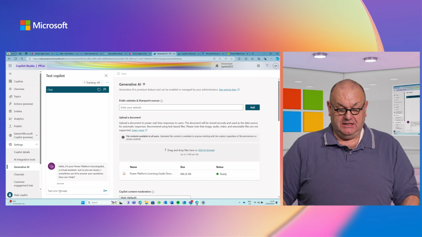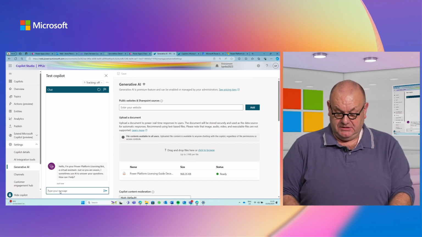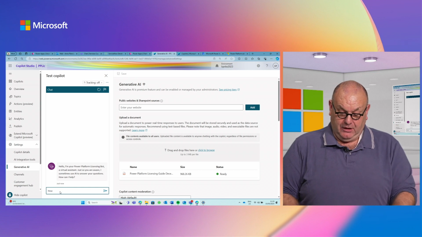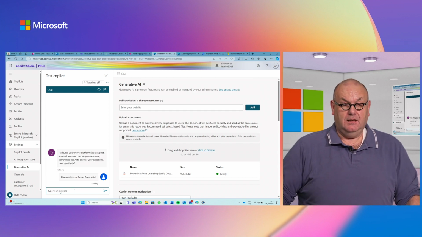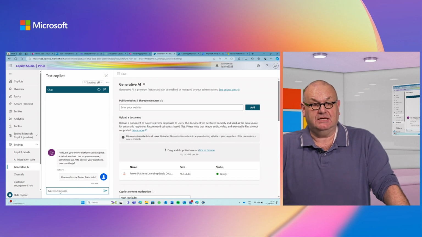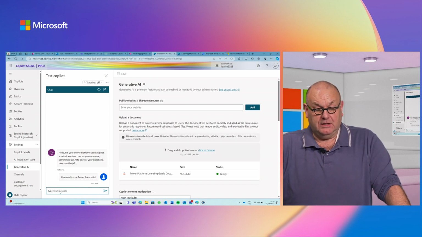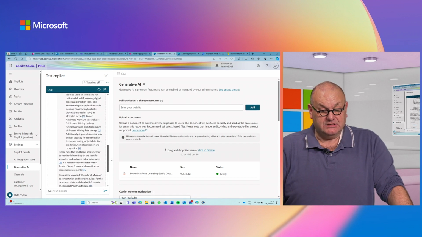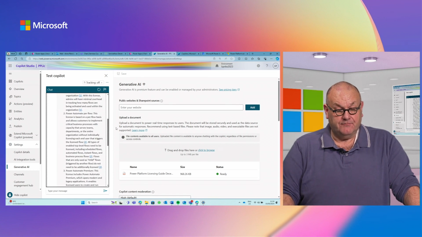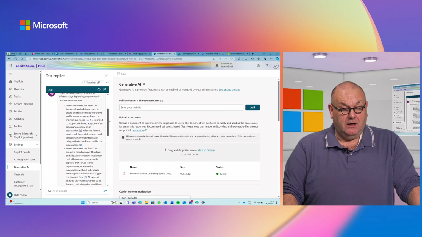So anybody knows the license guide, and instead of asking us, now you can easily ask a Copilot, how can I license, for instance, Power Automate? It will give us information about the license in the licensing guide. It will go through that one, and it will find information about how I can license Power Automate. You see here how it is and what you get on that information. So easily, simply create over those documents.